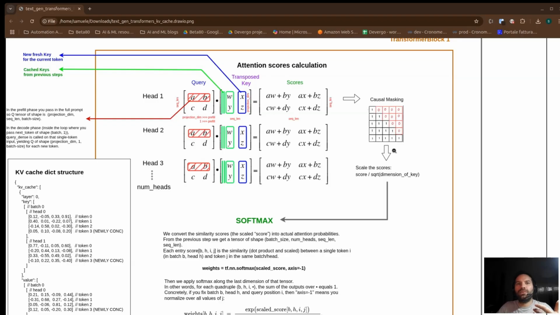So we start with a triangular matrix of 1s and 0s, where 1 indicates positions that should be masked, okay, future tokens, and 0 indicates positions that are allowed, past and current tokens. Then we apply the large negative value. So we take this mask and multiply it by minus 1e9. So masked positions become minus 1e9 and allowed positions remain 0.